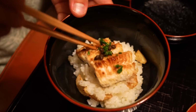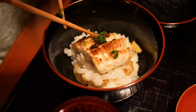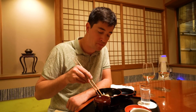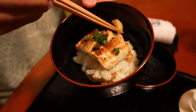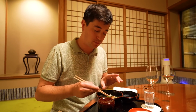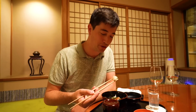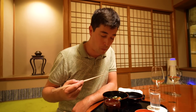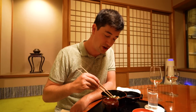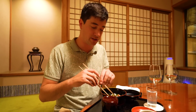Getting quite full though. They serve the rice at the end of the meal to kind of top you up and get you full. I'm gonna chase it with one of these lily bulbs. So many ingredients I've never had before in this meal. Even after 8 years of doing this, there's still things I've never even tasted before, didn't even know you could eat. Yum. It's actually a little bit sweet. It's got the texture of like a boiled potato, and that's a beautifully cooked anago eel on top of the rice. Yeah, this is gonna fill me up for sure.